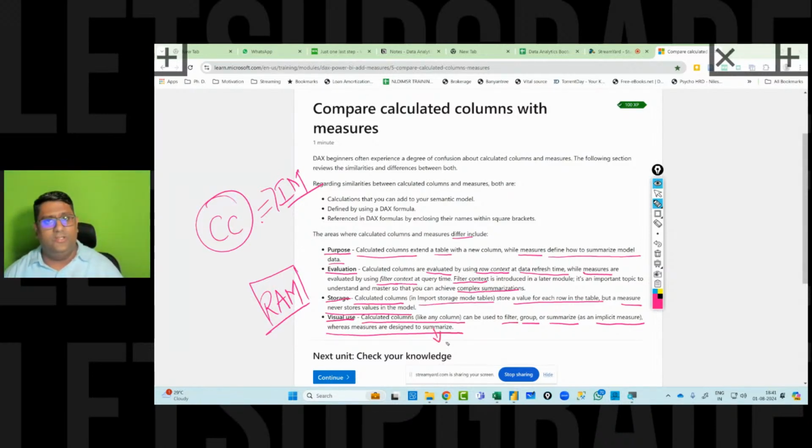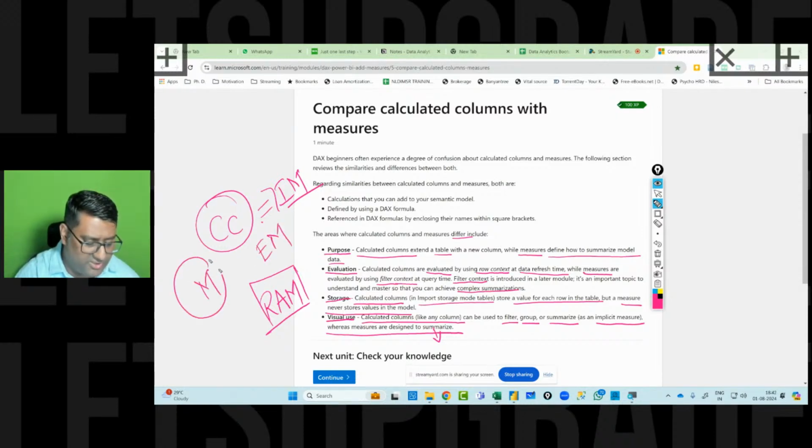Normal measures are referred to as explicit measures, because these measures have been created by you for the purpose of working with them. Whereas calculated columns are used for any sort of aggregation, and hence they are called implicit measures, because whenever you bring them to the visual, their job is to aggregate and give you a single value.